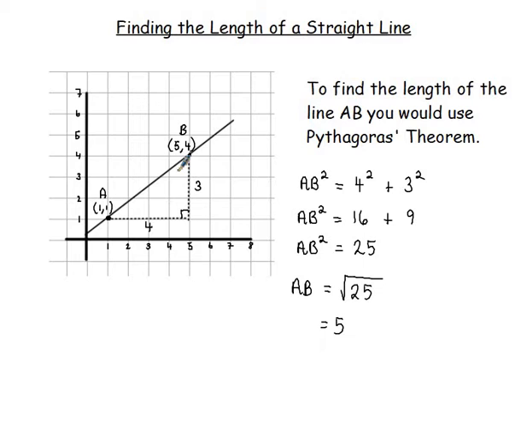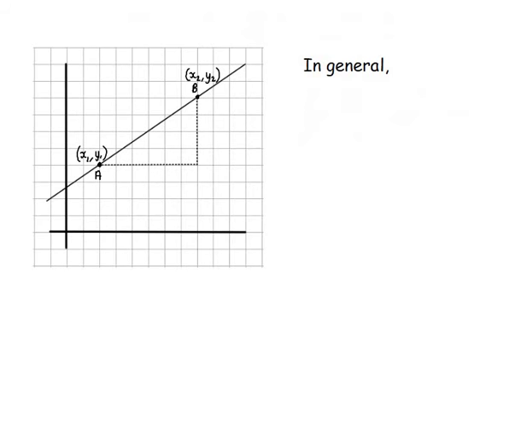So we're going to use this idea in general terms. So in general, we'd have two coordinates, but we wouldn't know their values, so we'd call them x1, y1 and x2, y2. Just like we did, we drop a triangle to create this right angle triangle, and we need to know the lengths of the triangle. So like the gradient, this length going down here was our y2 take away y1. And going across here with our x-axis is x2 minus x1.